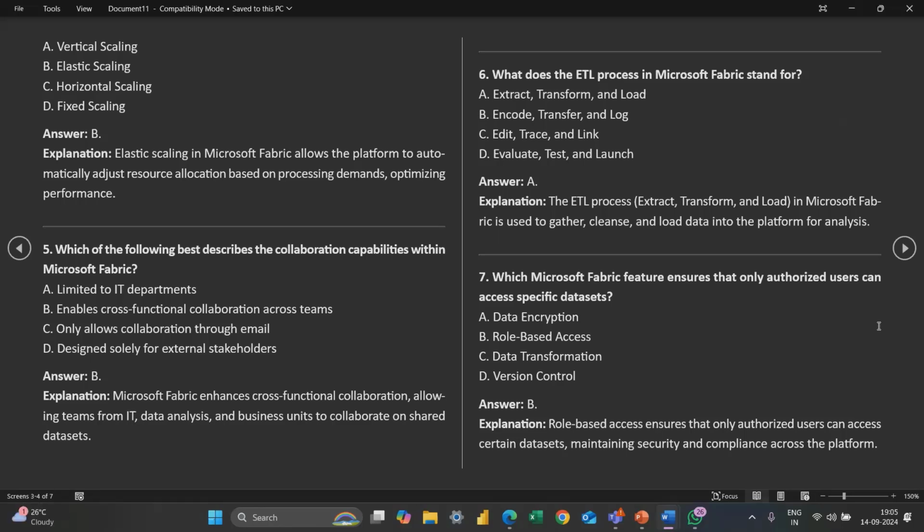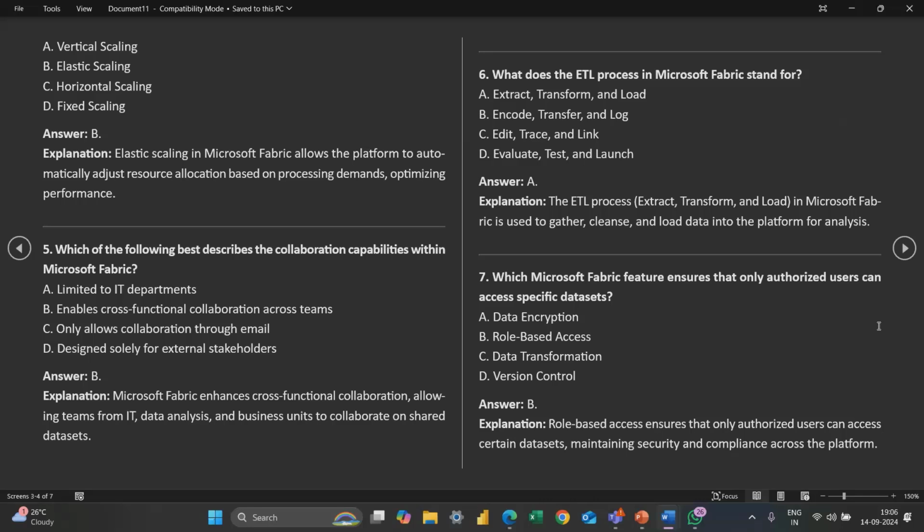Which of the following best describes the collaboration capabilities within Microsoft Fabric? The answer is B, which is enables cross-functional collaboration across teams. Microsoft Fabric enhances cross-functional collaboration, allowing teams from IT, data analysis, and business units to collaborate on shared datasets. Moving on to question 6.